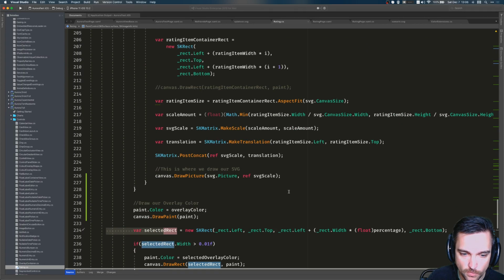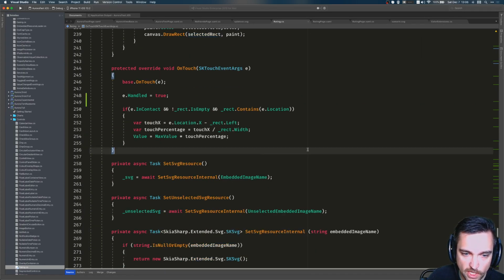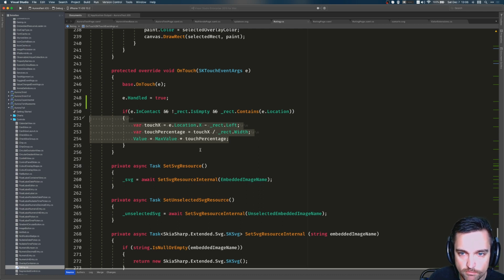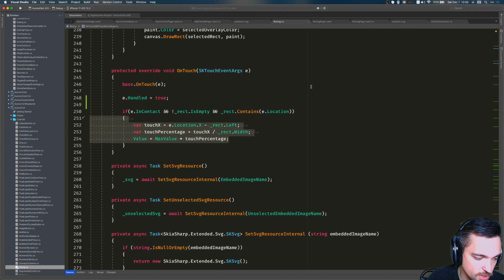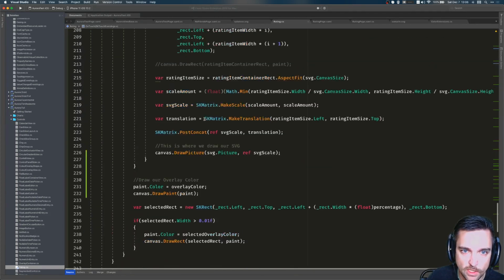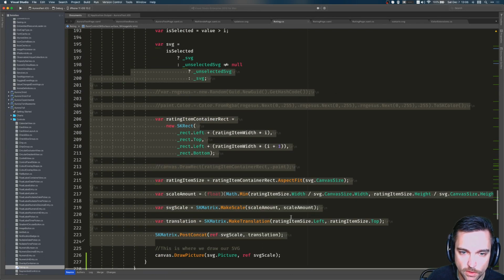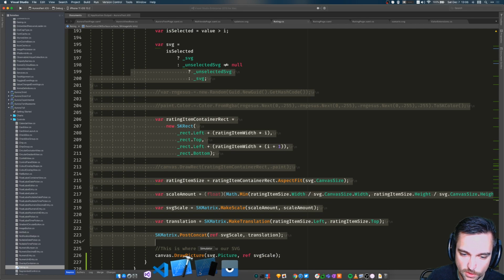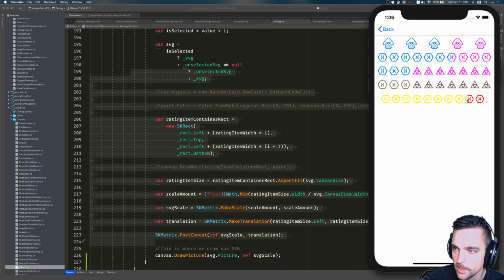All right, so pretty cool. The only other thing that we really have in here is a little bit of logic for handling the touch location and making sure that we can determine where our touch is in the control. That's pretty much it. Not too bad. If you really look at the amount of work that you have to do to get something like this set up and going, it's not terrible. It requires a little bit of thinking through and a little bit of math that's hard to do on a Saturday morning, but not terrible.